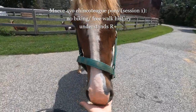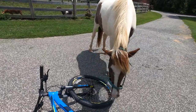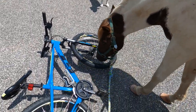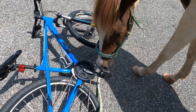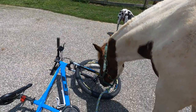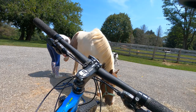This is Maeve's first session out of the pasture with the bike, but she has seen me on it before so she's pretty comfortable around it. Step one is getting your horse super comfortable with the bike, including its movements and its noises. Make sure you let them explore it on their own terms and keep the experience positive, because that's what you need for them to chase you. You can also groom your horse around the bike.